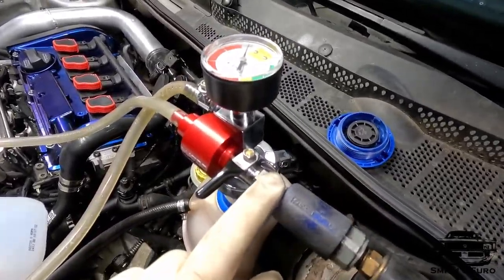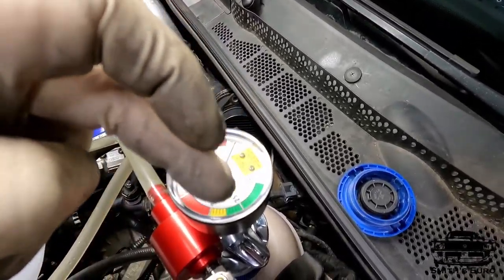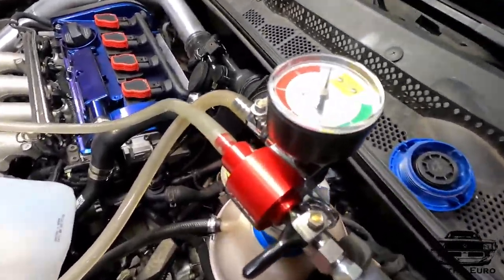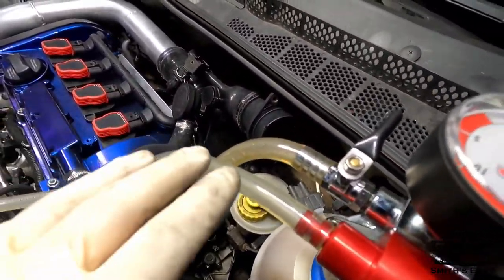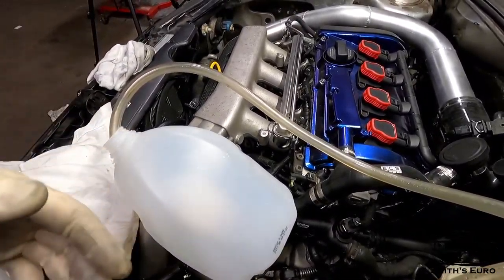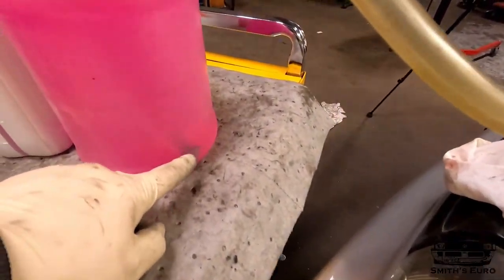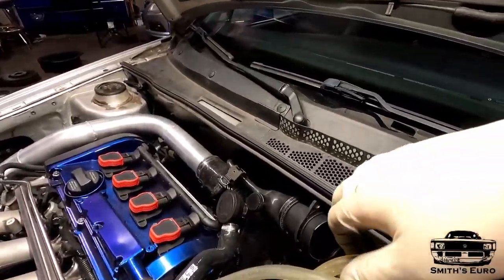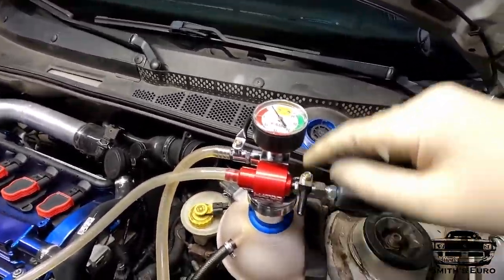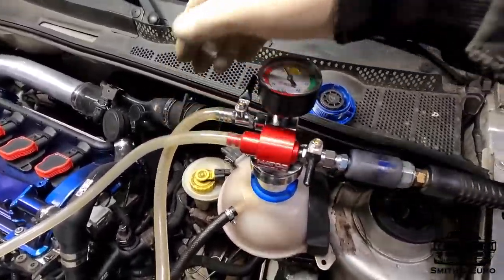This hose is the one you connect to the air. When you turn this on, you'll see the gauge drop. You want to be in this green zone before you fill it up. So this hose is kind of like the excess. This is like the air coming in and out. You should always have it in a bottle because every now and again it'll spit out some coolant. And then the other side comes over here. It has a little screen on the bottom. You just put it in the bottom of your coolant tank. Crack this lever. It'll just backfeed, suck everything in. Do this until you get to your desired pressure, then you'll cut it off and pull the hose, and then just crack that, fill it up.